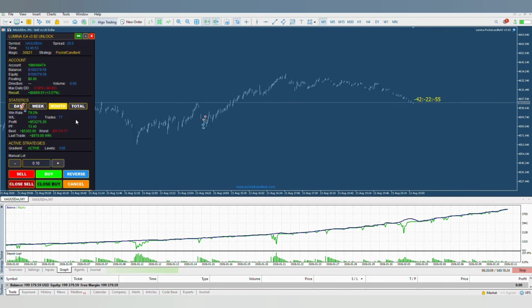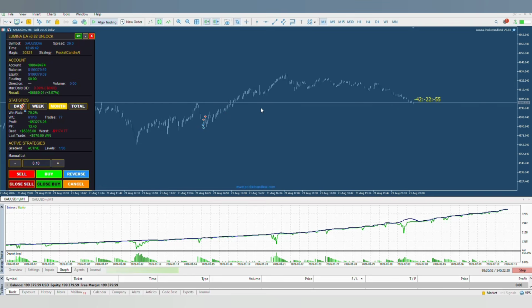So here you can see the monthly. You know that this robot cannot lie. Those who are using it can testify to this. If I make a deposit here, when there is a loss, the robot will keep showing you loss. There's nothing you can do about that. It's not going to show you profit if you make a deposit while there was a loss. That's how it works.